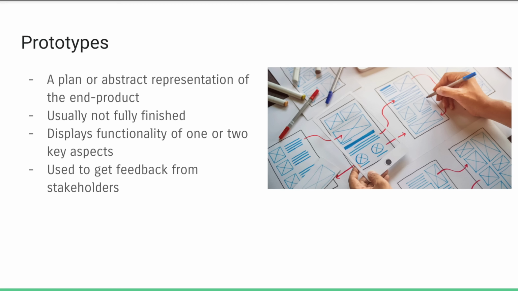The idea is to give the future end users or stakeholders a more concrete idea of what that product is going to look like and how it's going to function, and then get feedback from them so that the team making the software can more accurately meet the user requirements. Basically, so they can get feedback and then use that to create exactly the piece of software that the end users or stakeholders want.